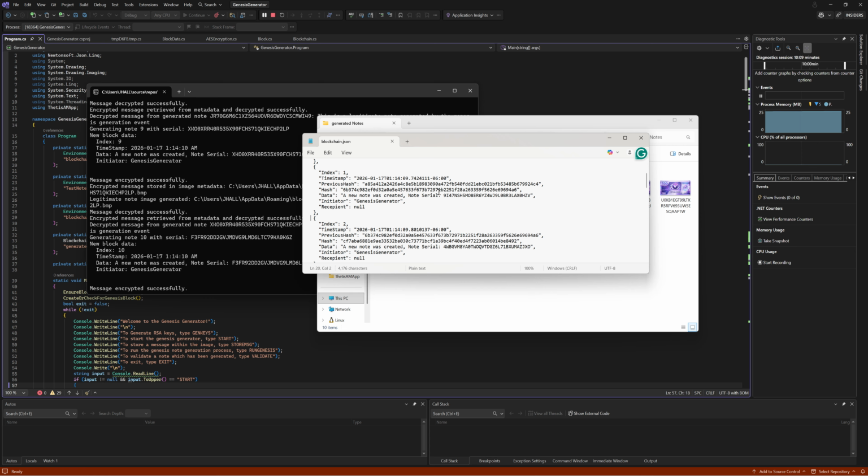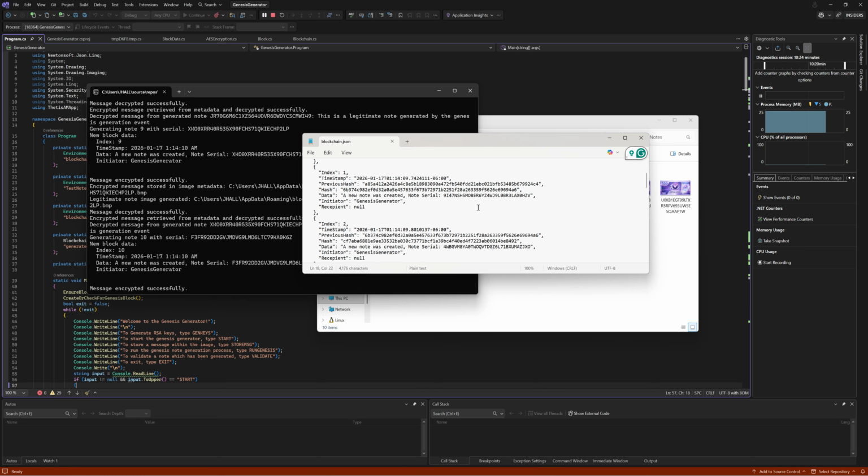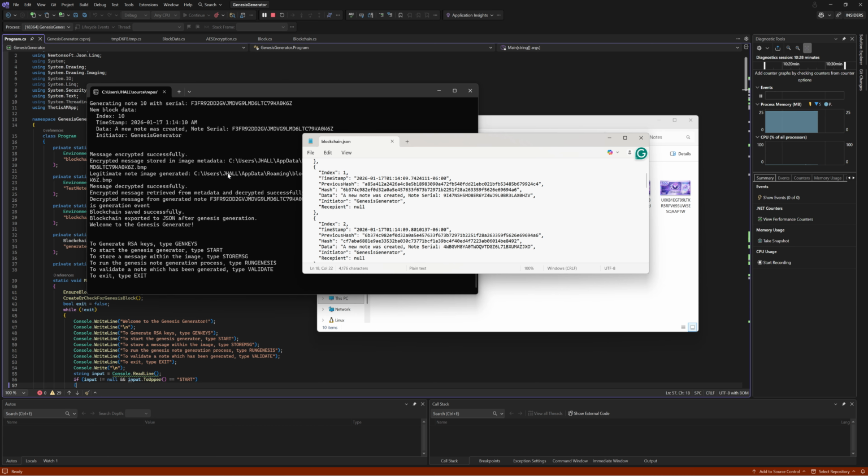And not just that, but this message that says a legitimate note was generated is now stored inside of each one of these notes. Actually, the thing that's inside of it should say, this is a legitimate note.